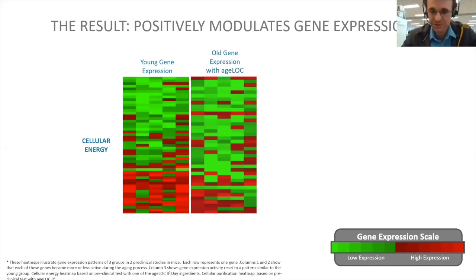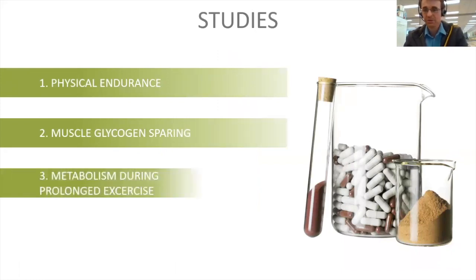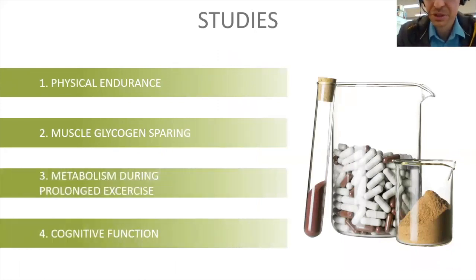And while these gene expression changes are incredible on their own, we also do some other functional tests or preclinical and clinical studies to make sure that what's happening at a cellular level is able to be translated into actual functional benefits that people can actually feel and see the difference in their own lives. And so today I want to talk to you about a few of those studies, which is actually another differentiator of this company, is the clinical work that we do and the studies that we do, both in-house and through partnering with other universities and researchers around the world to be able to study our products and see what kind of difference they can make.